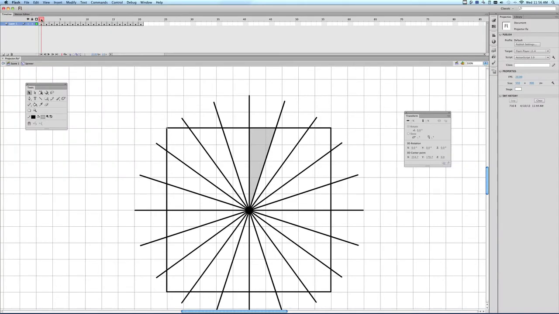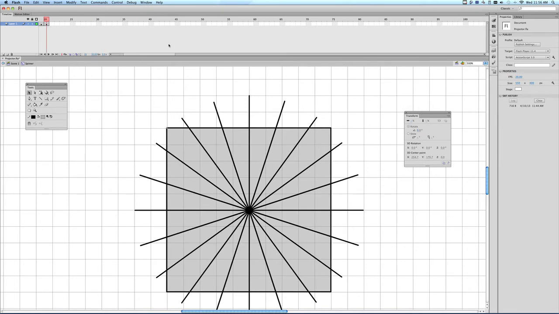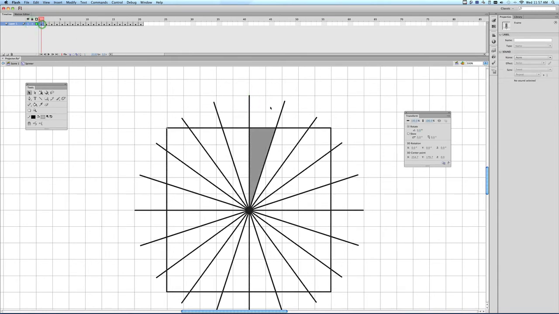So we can test it by just holding down here and going back, and it should work fine. Let's see if I can zoom out and show you how this works. Okay, perfect. Our flicker is going all around. Perfect. So the only thing we need to do now is go frame by frame and delete these lines. Okay, so what you do is go to frame 1 and just double click.